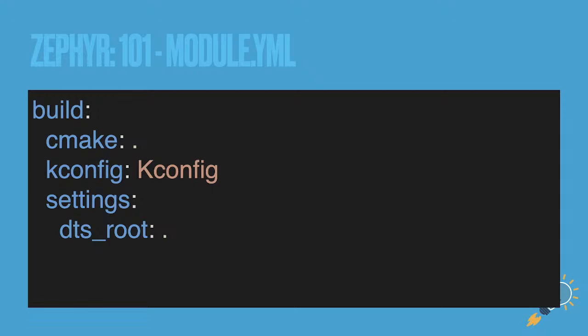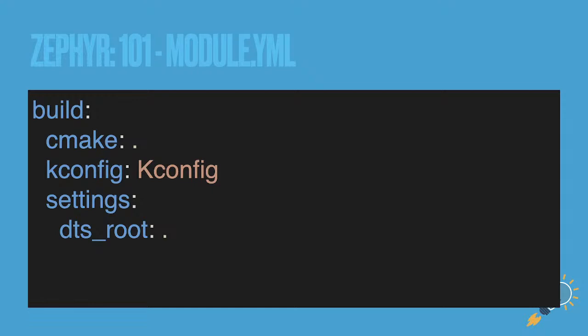And then under settings, the important part here is, because we are basically creating new drivers that have to have a device binding that you can use in overlays and actually device tree entries in general, you will need to set the DTS root. In this case, the DTS root, when you're doing a dot, is just a DTS folder /bindings.